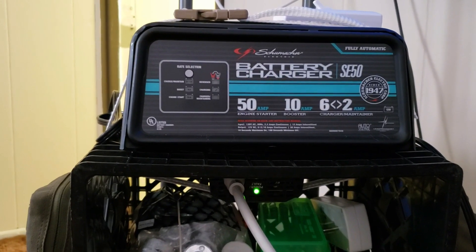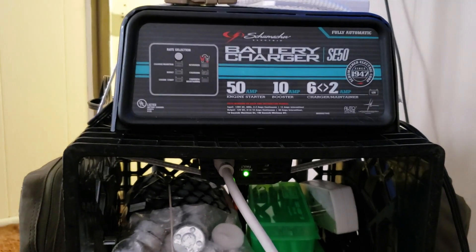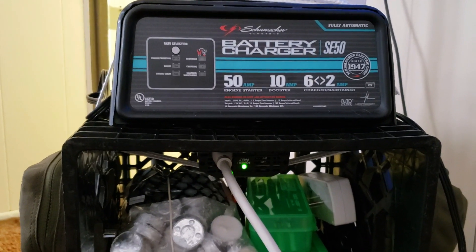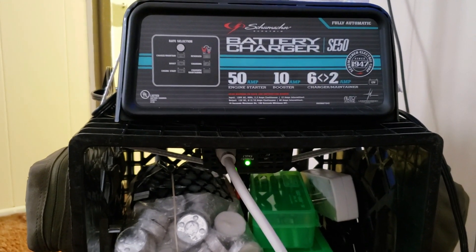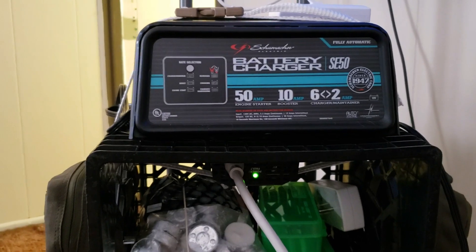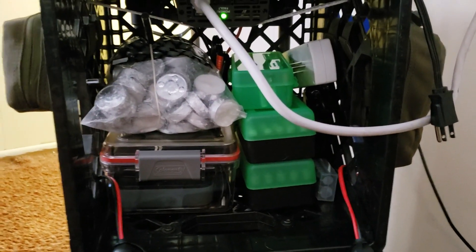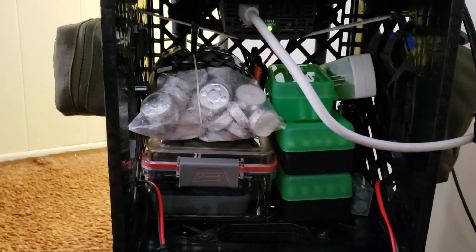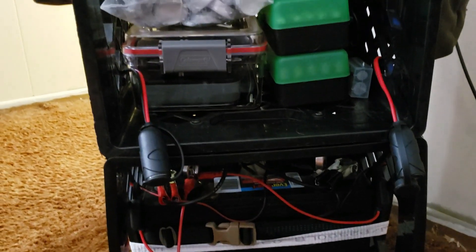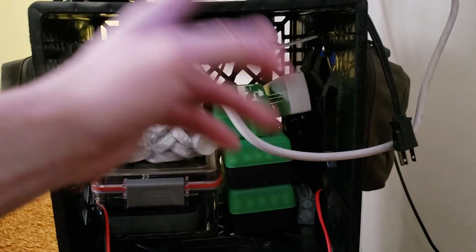How do you recharge it if your power is out? That's where a generator comes in handy, especially those small inverter suitcase generators — they're only rated around 1,500 to 1,800 running watts and 2,000 to 2,400 surge watts. But whenever the generator is on, you plug this in, fully charge the battery, and then you can power your modem, router, laptop, and other small electronics without having to keep the generator running.